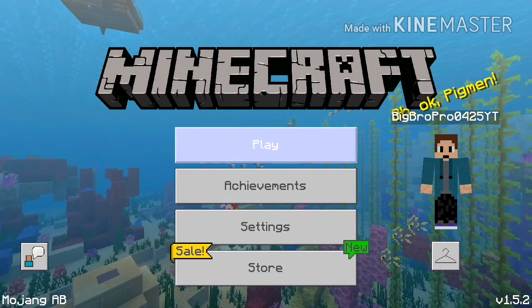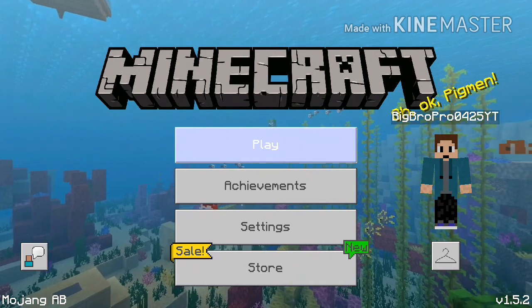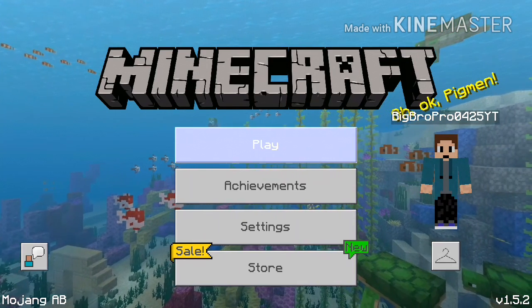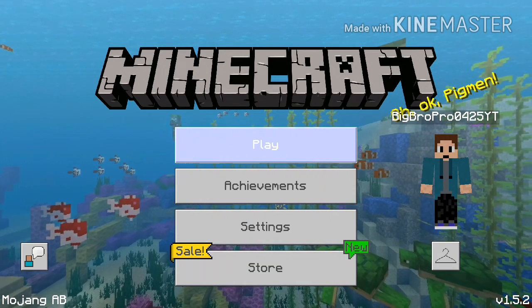But then I discovered how to get the music for free, and all you have to do is download it. For this, you don't have to go anywhere except Minecraft. That's how easy it is. It's basically just hidden in Minecraft that you can get. So guys, let's go ahead and show you how to do this.